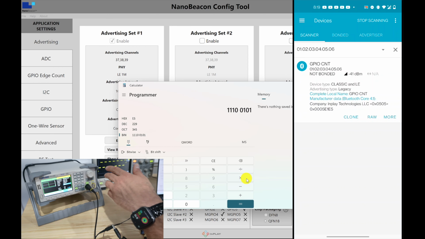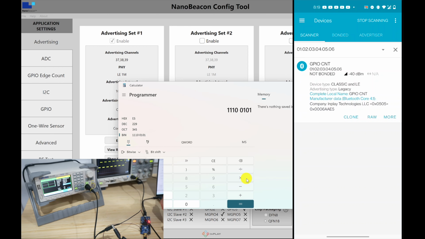We can adjust the frequency if we want. We can adjust the duty cycle. That won't affect the counter, but we can adjust the frequency to increase or decrease. This is basically a simulation, not a real use case. However, in your case, when you have an application with a GPIO, maybe you want to count how many times it toggles on and off, and that will give you some information for the specific application that you're developing.